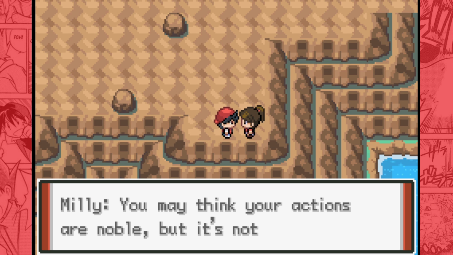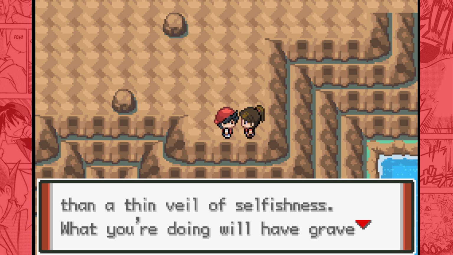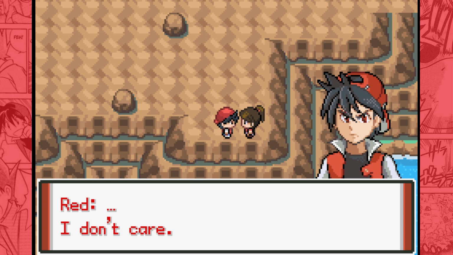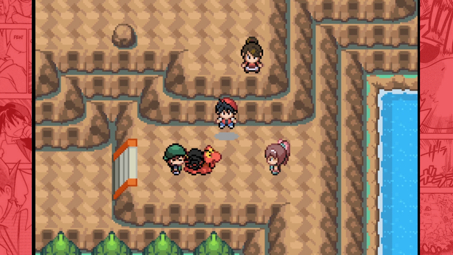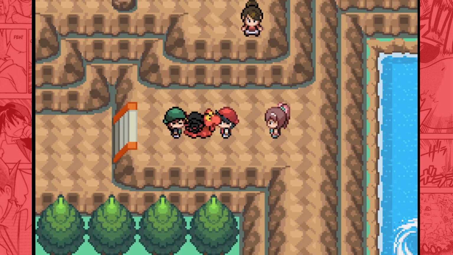I'm sorry. You may think your actions are noble, but there's nothing more than a thin veil of selfishness. What you're doing will have grave consequences. I don't care. We'll see. What? Red? Red! Get away from her!